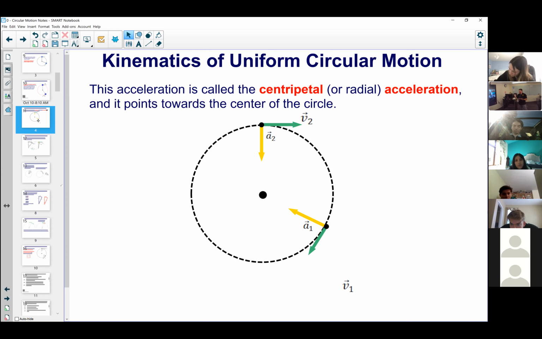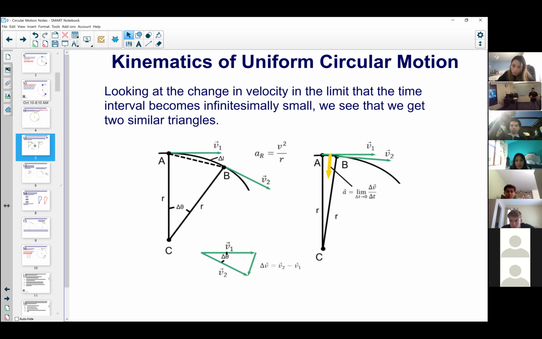But if you have the math background, then it may help you understand some other reasons why the acceleration points to the middle and how we can actually calculate the value. Because there is a specific equation for it that is not like the other kinematics equations we've had before. That's what you're going to learn in uniform circular motion and then in rotation after ski week: the equations are different. We're going to have a whole bunch of new equations. All right, so let's go through the math and see if this makes sense to you. Like I said, not something to be tested over, but maybe it helps you understand where the equations come from.